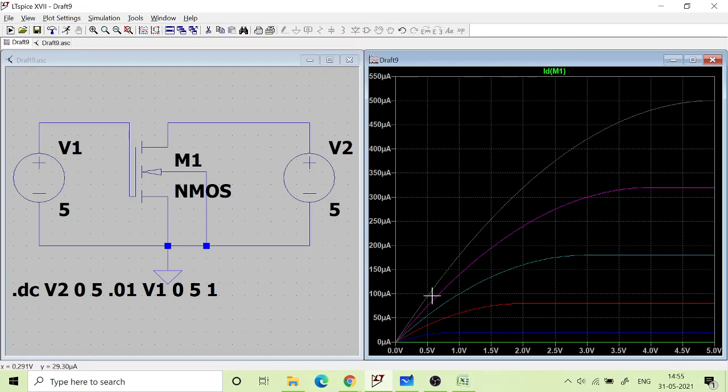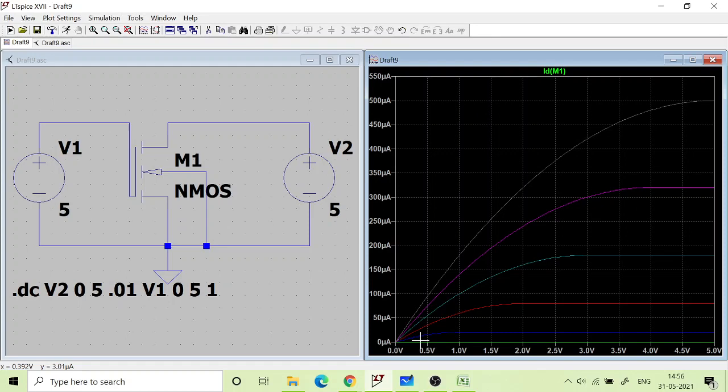Up to here it's a straight line, but then the straight line should continue like this, but the actual curve is bending, and that continues until somewhere here around 4.8 volt. Now if I look at the red line, same thing, I can see there are 3 regions.